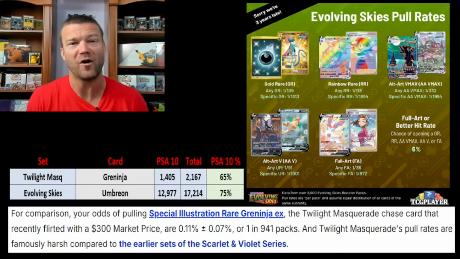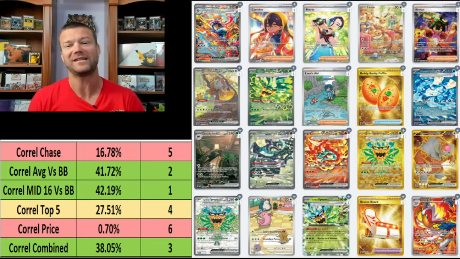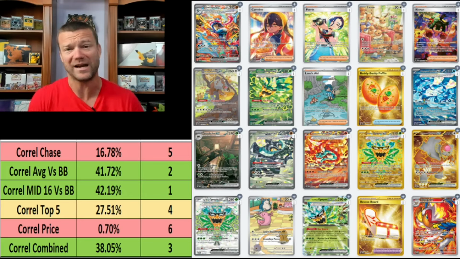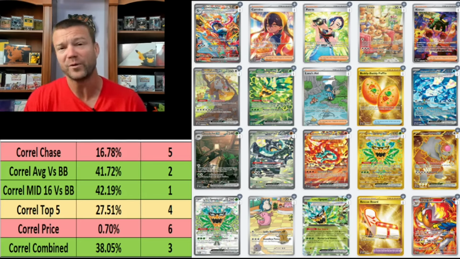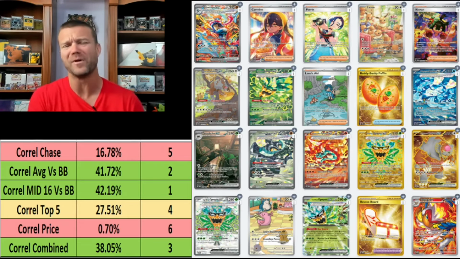Now we're going to forget about Evolving Skies, and we're going to talk about these other sets from the Sword and Shield era and see where they stack up. The first thing we have to do is ground ourselves in Twilight Masquerade. Twilight Masquerade has an incredible card lineup, and these are the top 20 cards right here. The reason I'm focusing on the top 20 cards is because about a month ago we did a video, and as I said earlier, I warehouse all these booster box prices, right?